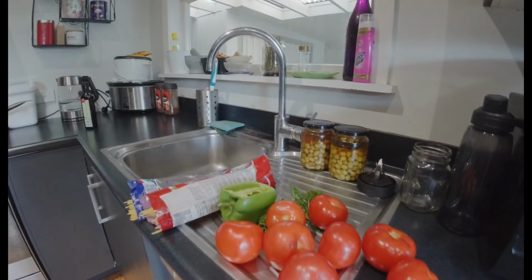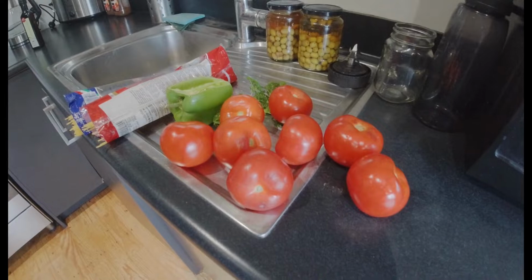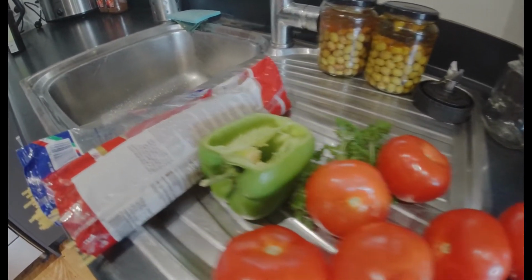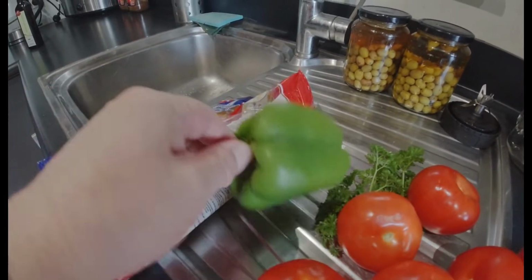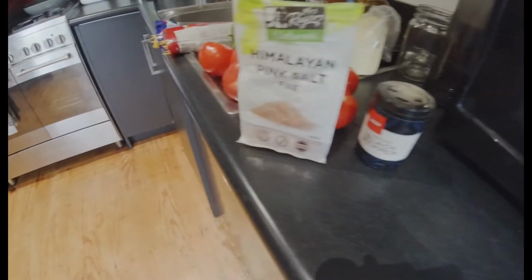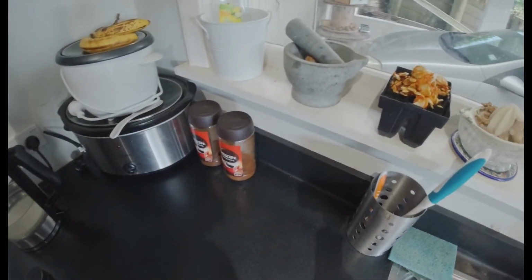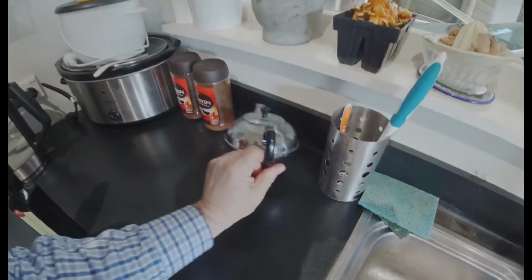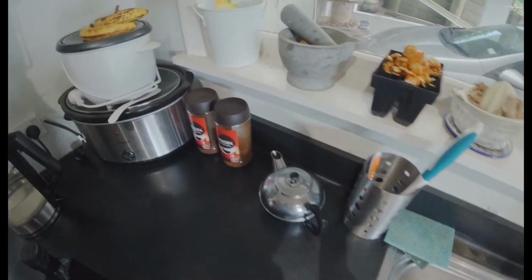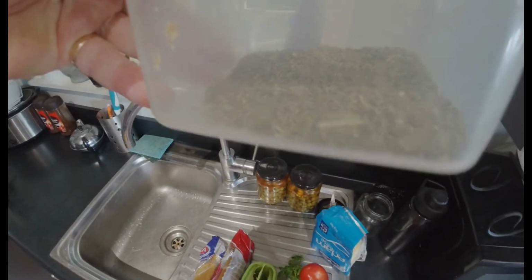Right, how many we got there? Got 1, 2, 3, 4, 5, 6, 7, 8. That should be heaps. We got some parsley. We got a green capsicum, which we'll add in for a bit of colour. Got some edam cheese. We got some Himalayan pink salt. We got some black pepper. And we got some dried herbs. So we'll use those.